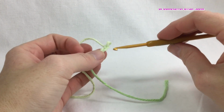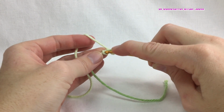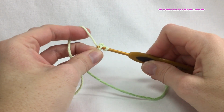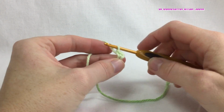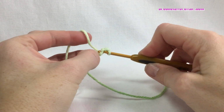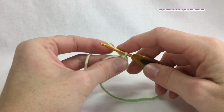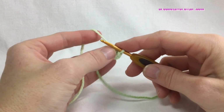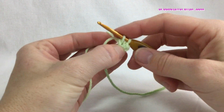So let me show you. Whoops, I lost my loop. I always like to hold on to it. I'm going to insert my hook into that first chain, anywhere, it doesn't matter. Yarn over, pull up a loop, do my first single crochet, pull through both loops. Then I'm going to go back in, same chain, do another one. You'll see I'm pulling and wiggling as I go through because I wanted that chain to be really tight. You can see that I can't really see a hole yet forming, so you just have to make sure you're getting in that same chain.